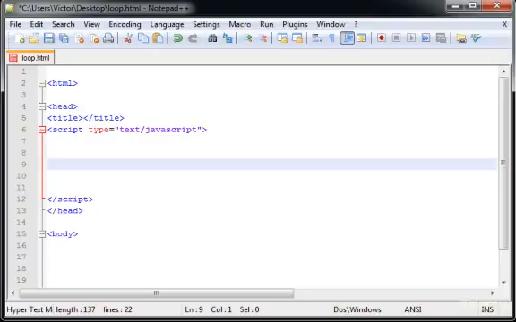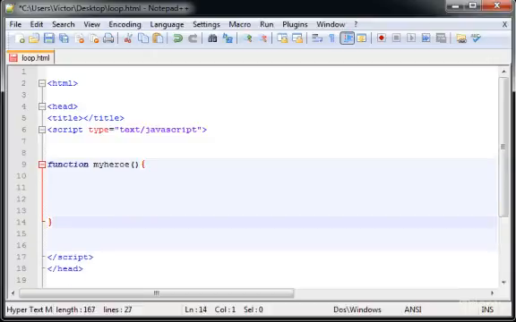So the first thing you have to do to create an object is, let's create a function, and let's call this function my hero. Okay, parentheses, curly braces. Now inside the parentheses we're going to type three parameters of this function. The first is going to be name, the second one is species, and the third one is strength. Now let's imagine I'm creating a new object for a game.